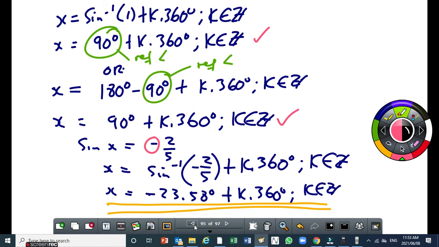I can just add, listen. It is negative now, but I can convert it to a positive angle, which will still be in the fourth quadrant by adding 360 to it. But that's not necessary because this k times 360 here caters for that. You see, when k is equal to 1 here, you get a positive angle in the fourth quadrant. So there is no need to convert the reference angle to a positive because the k times 360 part caters for that.